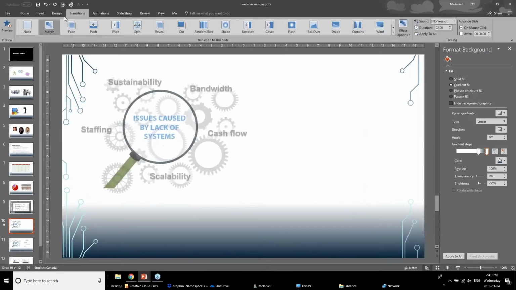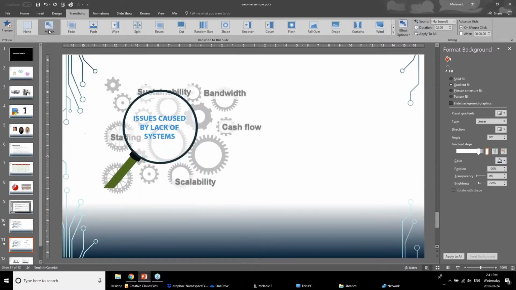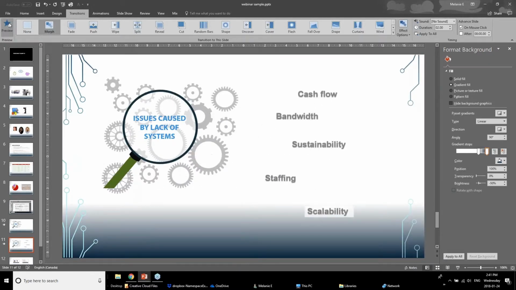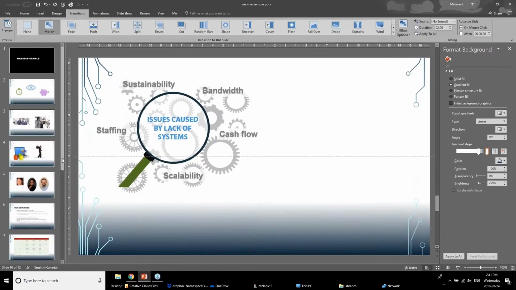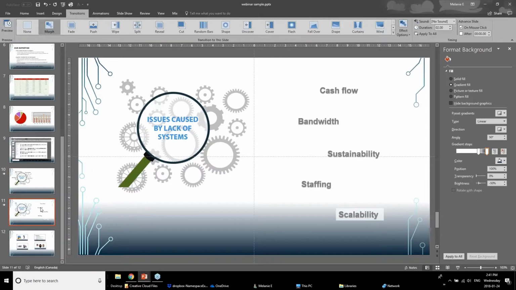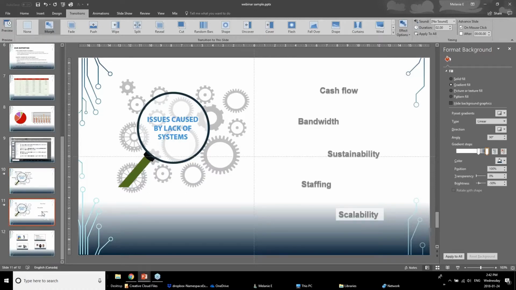Oh, wrong one. Sorry, guys. I'm going to go to the one underneath it and select Morph. There we go. So you'll see what just happened there, I'll just play it again under Preview. So you see here in my thumbnails, through this type of functionality, we actually end up getting two slides, this slide and this slide. And basically PowerPoint has created a little mini animation to help move the content from this look to this look.